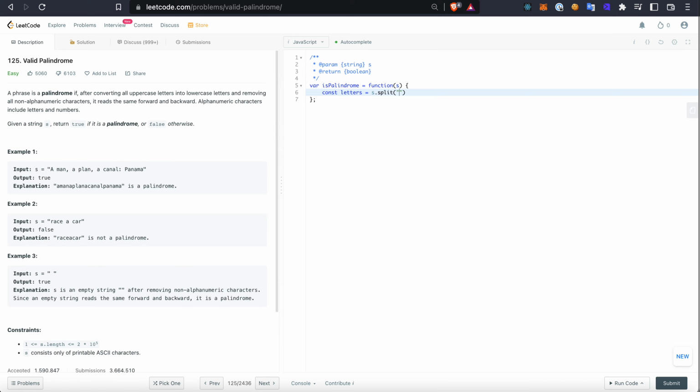So split. We have our array, and then we have our letter, and this is just a very simple regex.